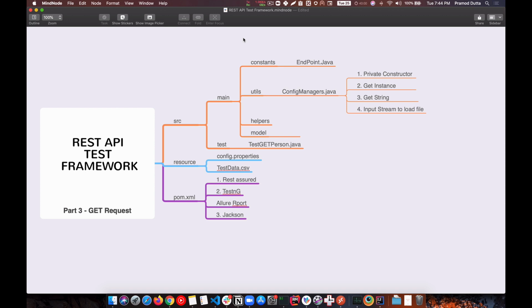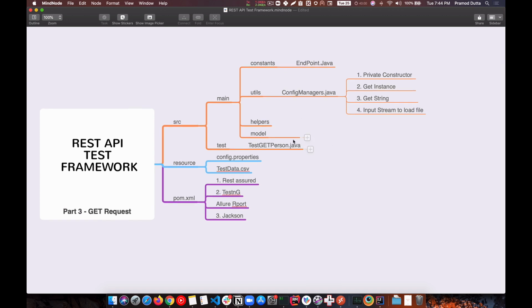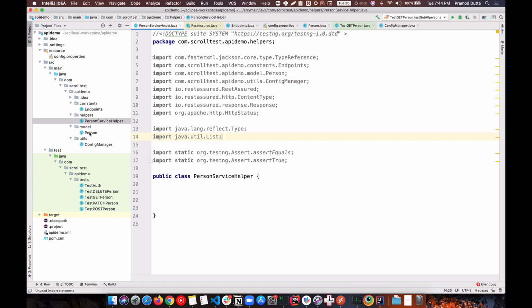All right. Before moving on, this is the folder structure that we are using for the API automation framework. We have already created one person model, which is the Pojo class. And in the helper, most of the time, what we have is a person service helper.